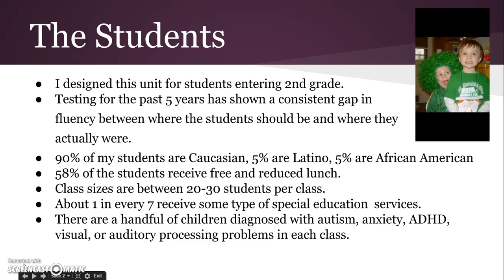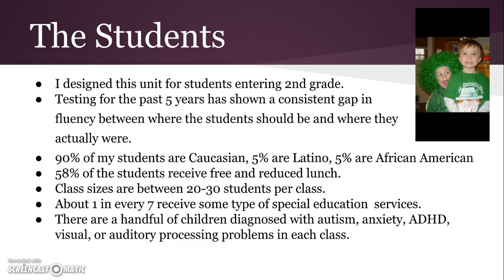First, I'd like to talk about my students. I designed this unit for students entering second grade. Testing for the past 5 years has shown a consistent gap in fluency between where the students should be and where they actually were. 90% of my students are Caucasian, 5% are Latino, 5% are African American.